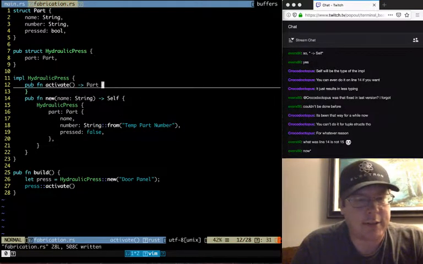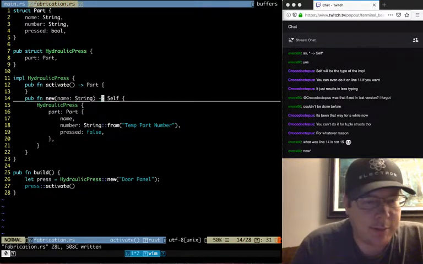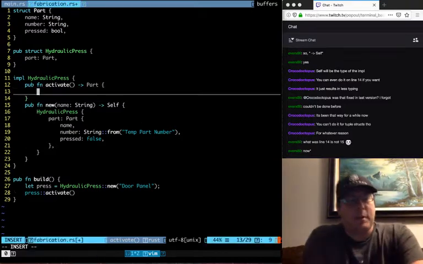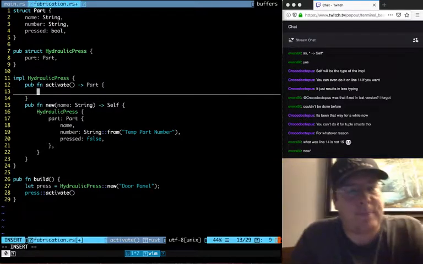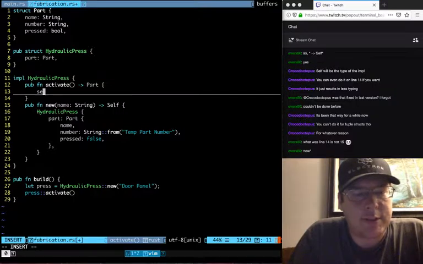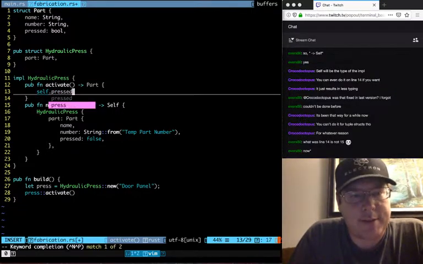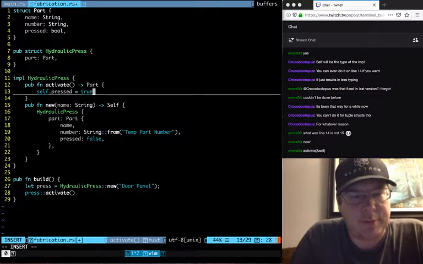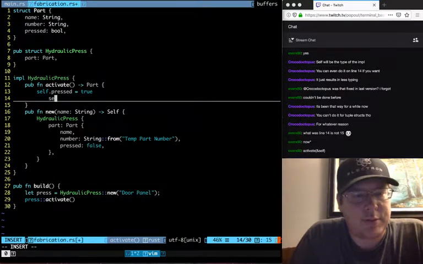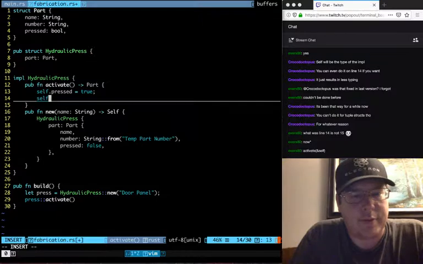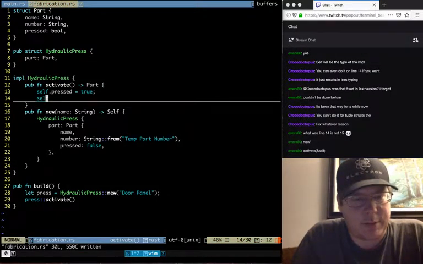And then when we activate it, basically we already have the part, and we just say self dot pressed is true, and self. Can we just return self that way?